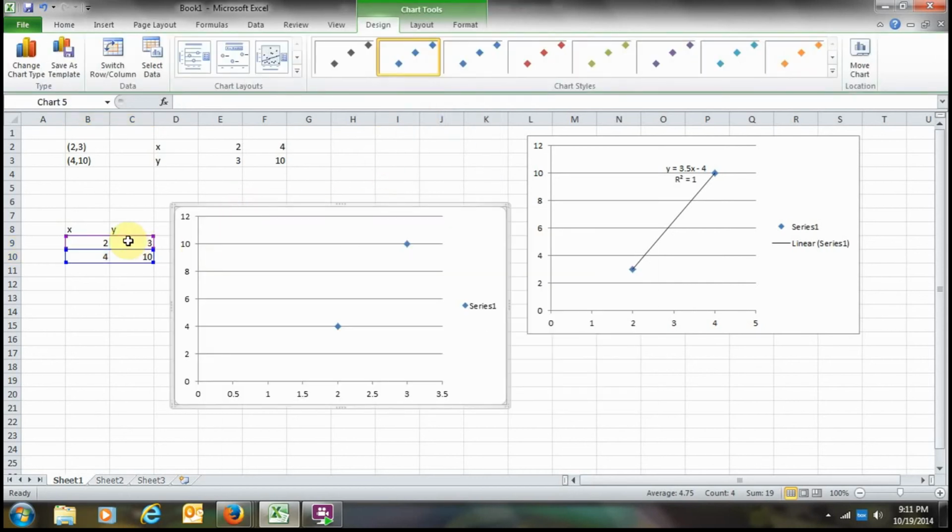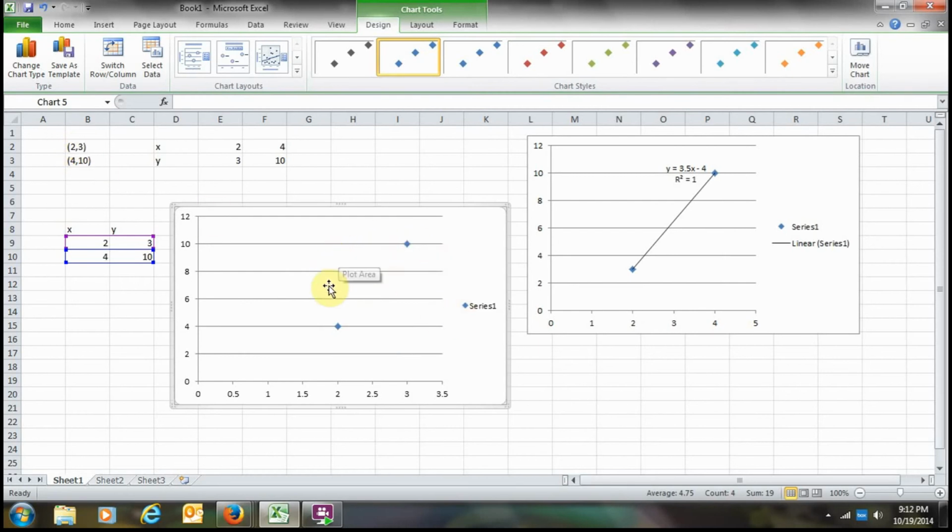But there's something different that happened. Because it was just two data points, two x's and two y's, Excel is not really sure which way to graph it. So it chooses to always think of it in rows unless I tell it differently. So I'm going to check this point. I hover over it and see that it graphed the point (2,4), but that's not what I wanted. And I checked this point and it said (3,10). That's not what these are.